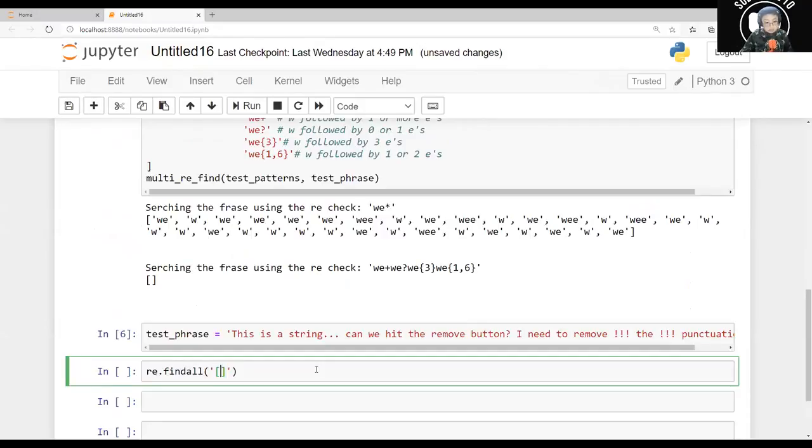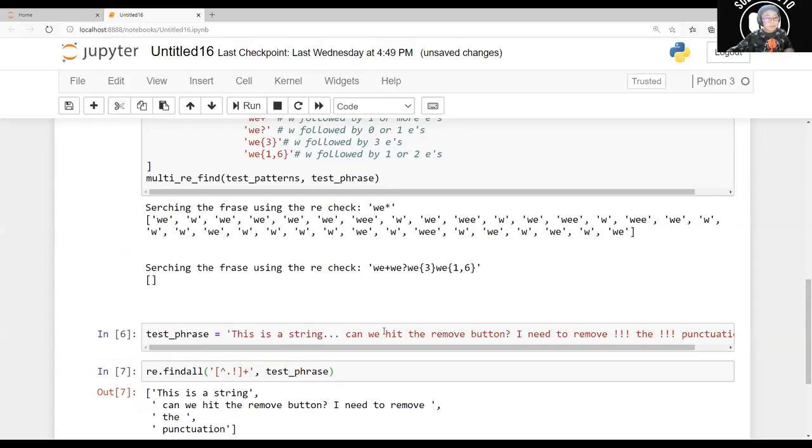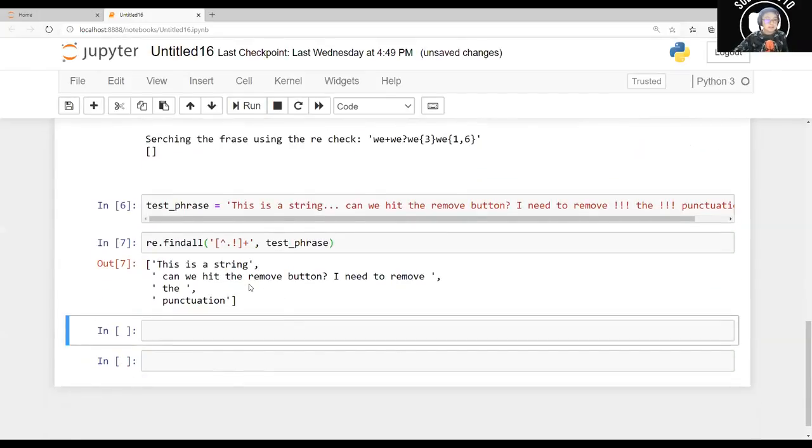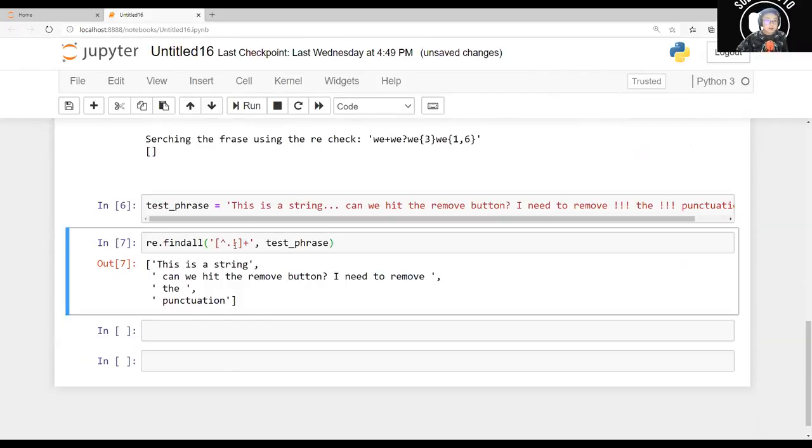And here we're gonna put brackets, and so let's see, we had some dots. We had a lot of this and plus. And then here we're gonna do test phrase. Boom. So this literally just separates the things based on where the punctuation is.